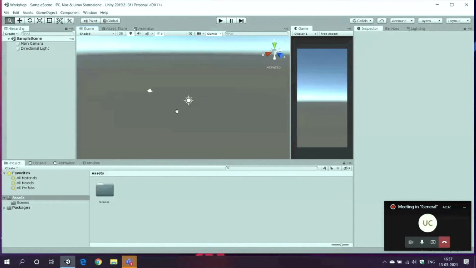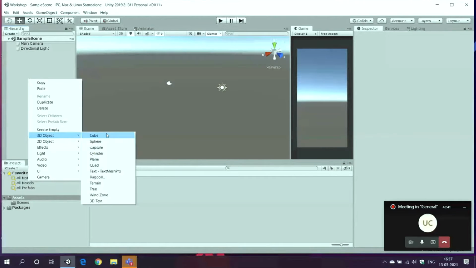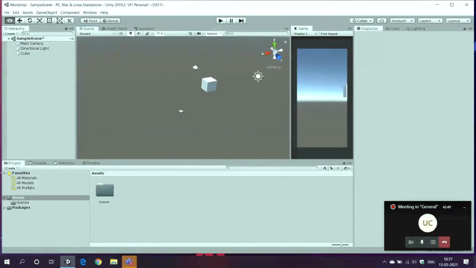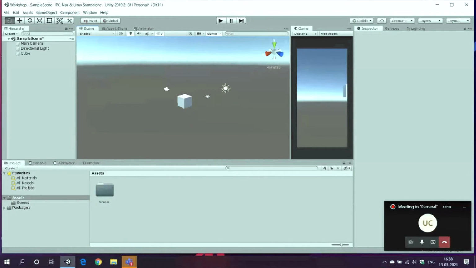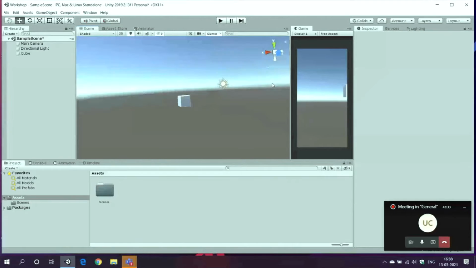Let me add an element so that you can actually see the changes. I've added a cube in the scene. I'm looking around in the scene, and using the middle mouse, I am dragging along the scene. When you hold the Alt button and the left mouse button simultaneously, you will be able to rotate around the cube. If I want to look at this cube from the Z axis, I just click on the blue one, and you see you are looking at the cube from the Z axis.